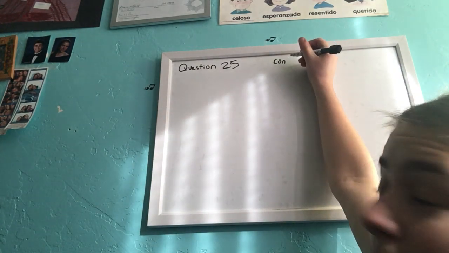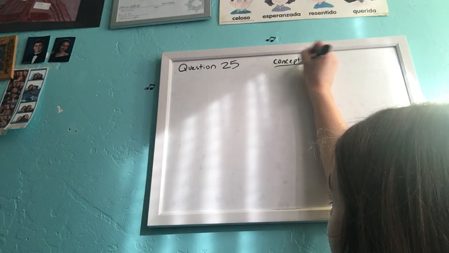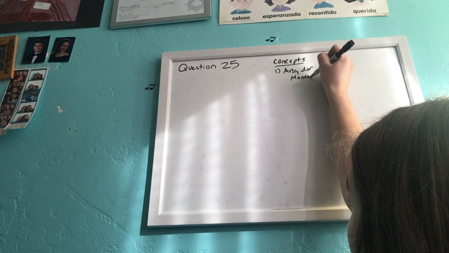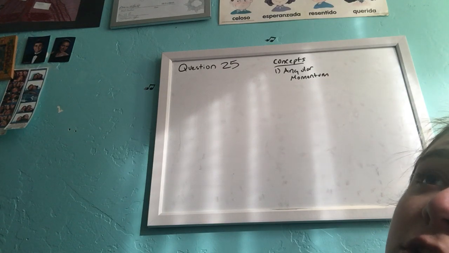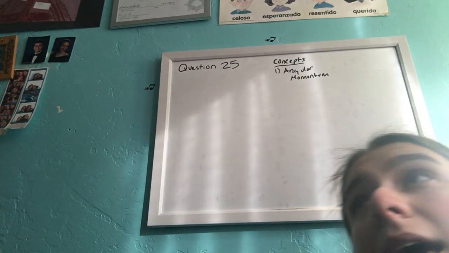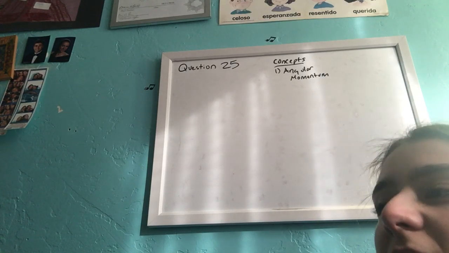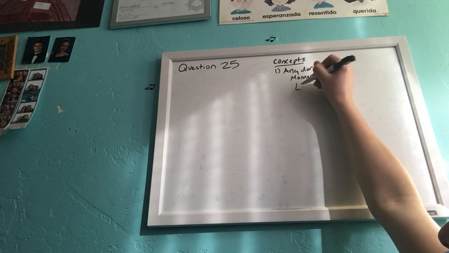Okay, so now I'm going to go over question 25, and the first important concept in question 25 is angular momentum. Basically, there are two types. There's L, which is the variable we use for angular momentum, equals I, moment of inertia, times angular velocity, and L equals mass times velocity times the radius. This latter one is the one we're going to be using in this problem. So I'll just write that.